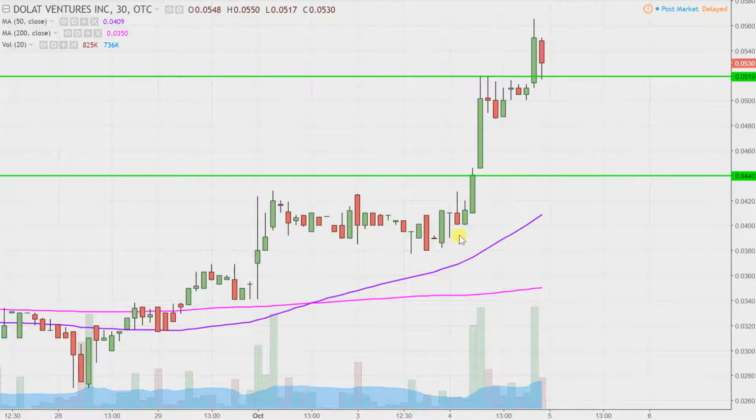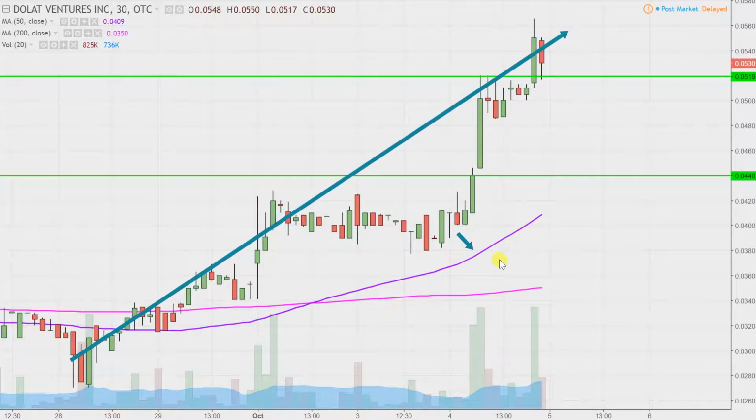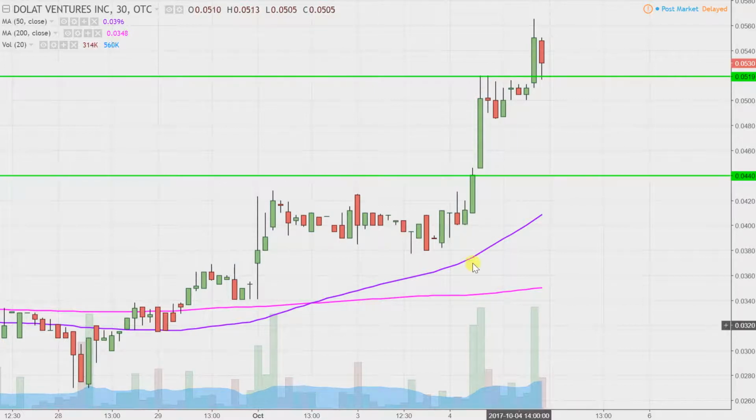For those of you that care about the big picture of things, just taking a step back, it's all about the purple line right here, which is the 50-period simple moving average. Keyword there being moving. As time goes by, that purple line is just going to keep on moving itself higher and higher. So from a very simplistic way to, Clay, how do I gauge the strength of the move? This right here being defined as the move. Again, use that purple line. As the purple line moves itself higher and higher, as long as the price stays above it, then the bulls are in full control. The move is in full health, however you can best visualize that. So you want to stay up above that purple line. And as long as that's the case, then everything is firing on all cylinders.